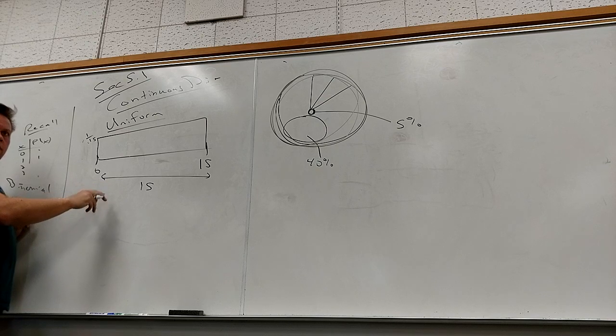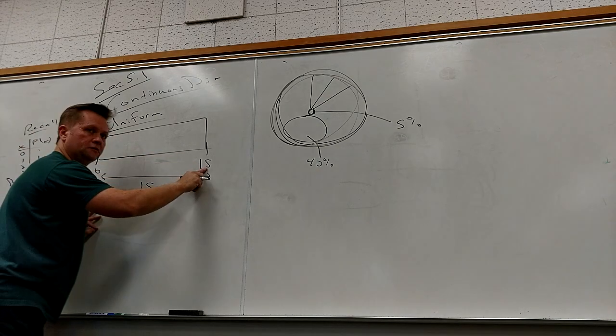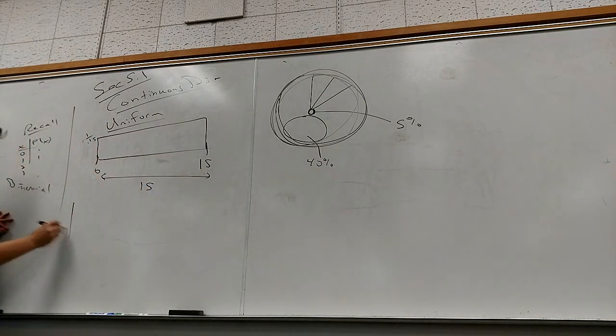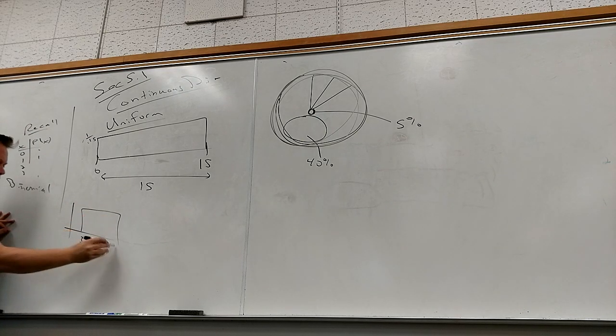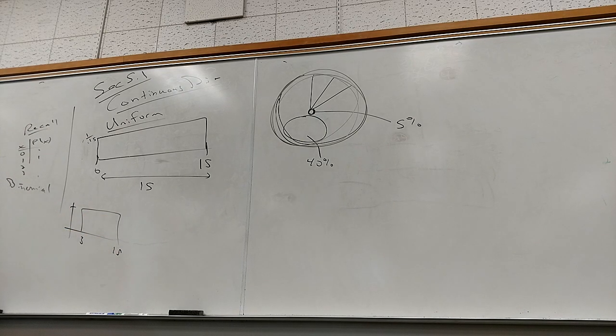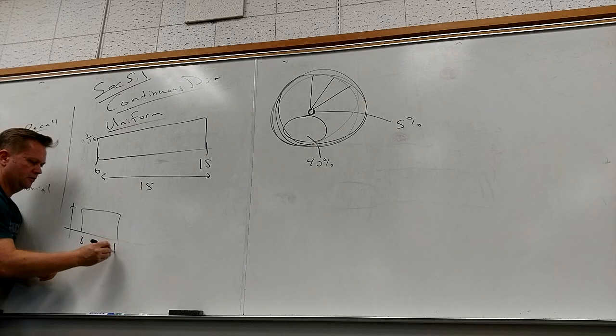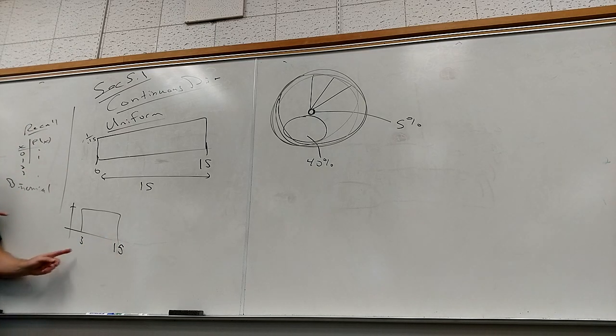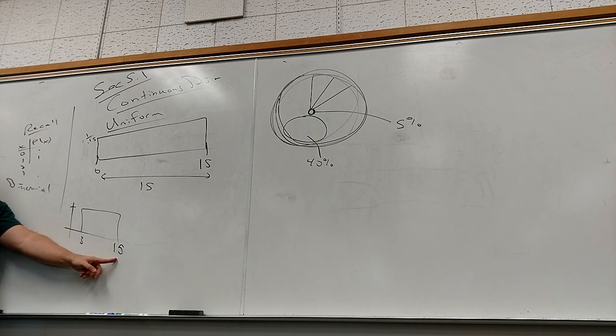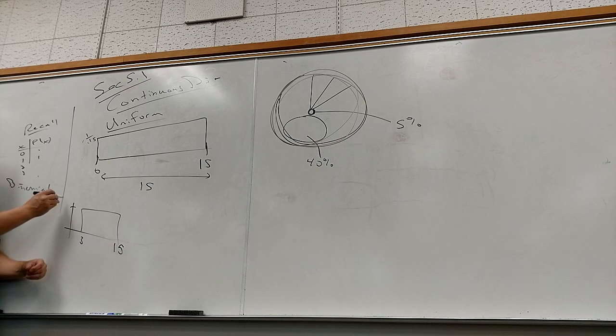Do you guys see that? It's not 1/15 because that's 15. What if I had a rectangle that looked like this? How tall would that one be? Yeah, the width is 12, so the height has to be 1 over that. Let me stop here for a minute. You guys see that? Wait, is that 12 now? How wide is it? 15. So how wide is it? 12. Oh, so this is 1/12.